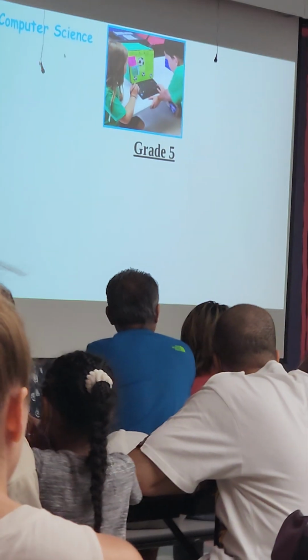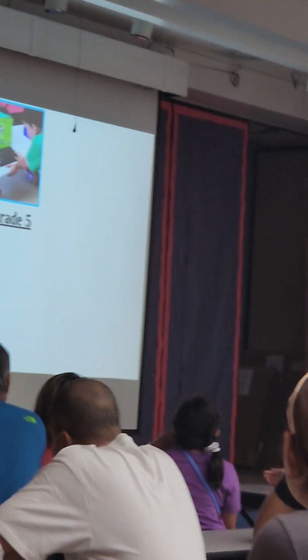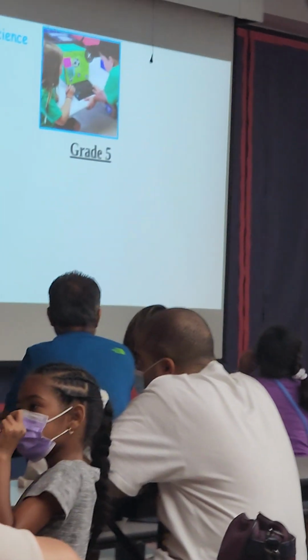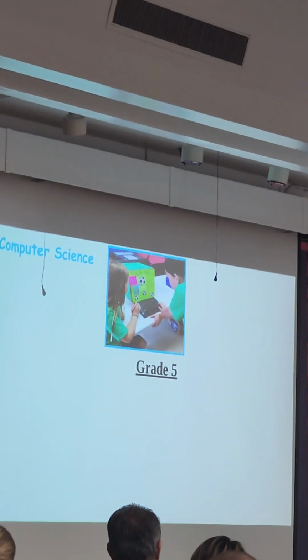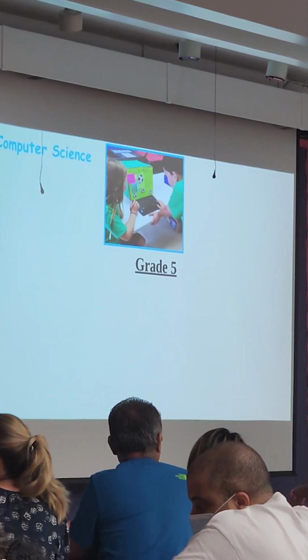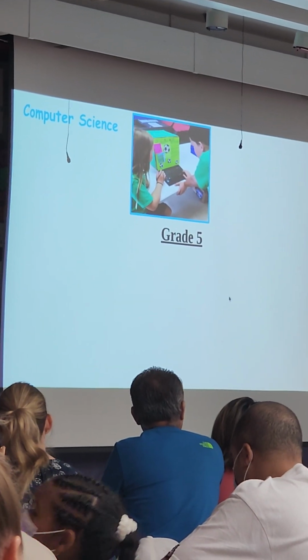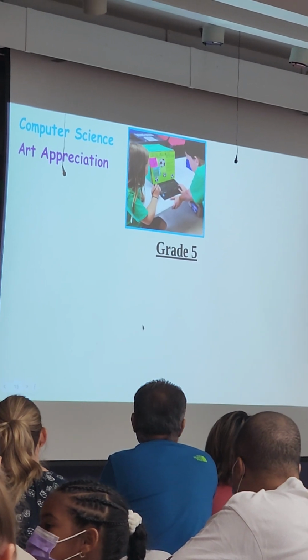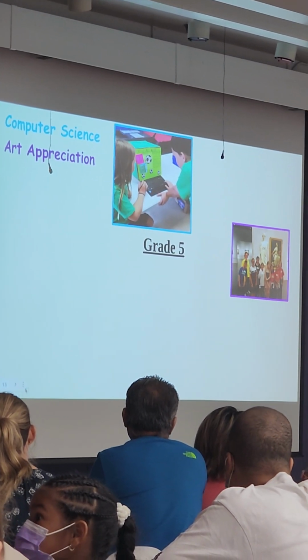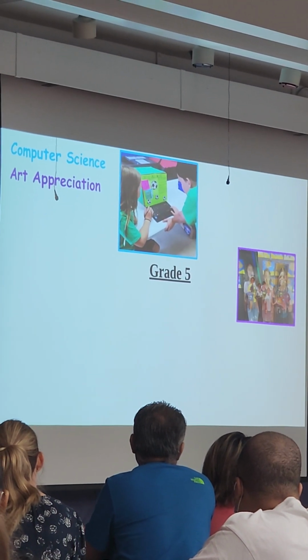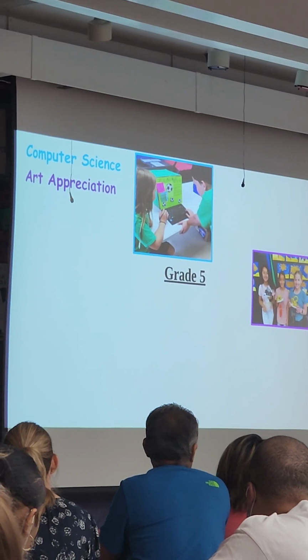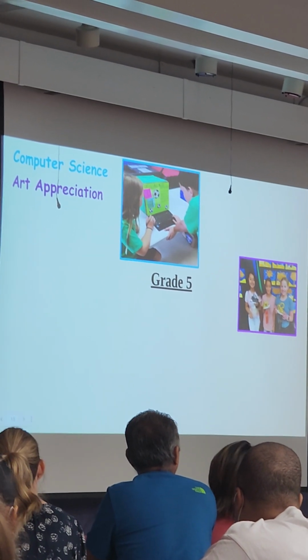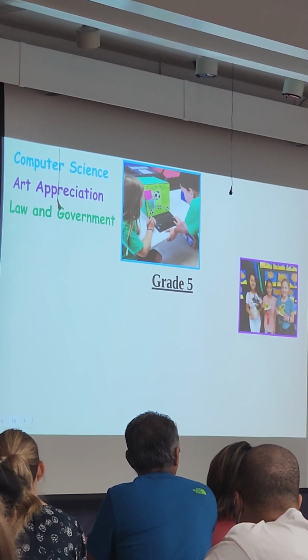So the units that we'll do this year, we'll do computer science, computer programming. Students will get an opportunity to create their own game and see how that works with coding and all that good stuff. And some of my kids already know how to do that, and that's fine. They'll just keep building and moving forward with it. We'll do art appreciation in preparation for our spring field trip. Again, learning about the elements of art, they'll get some hands-on projects to do and have fun with that.